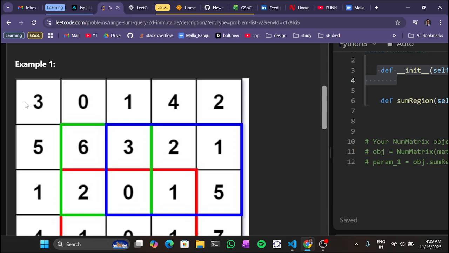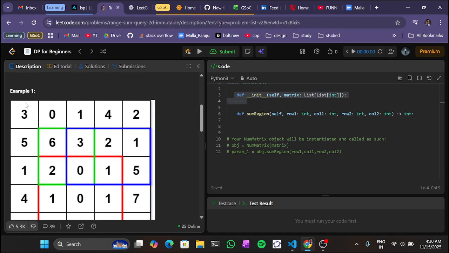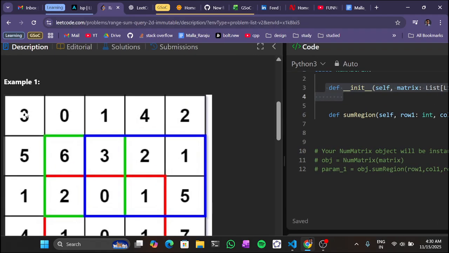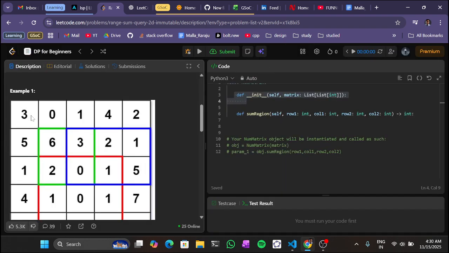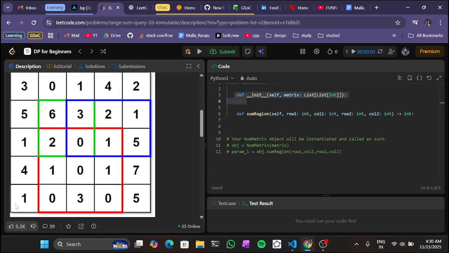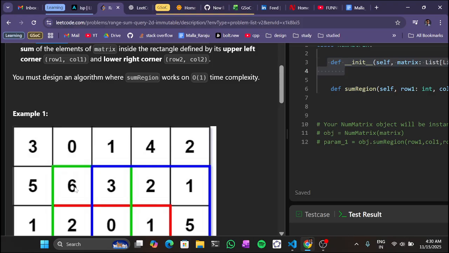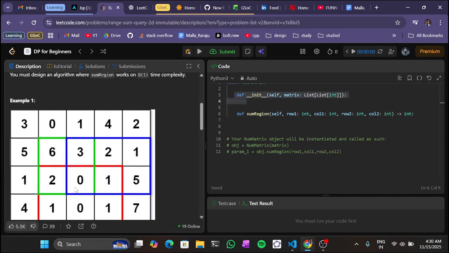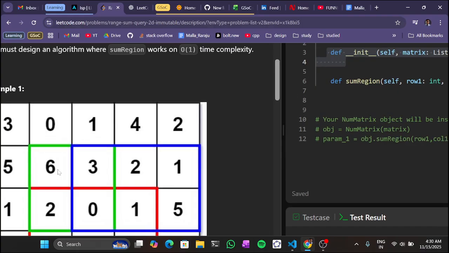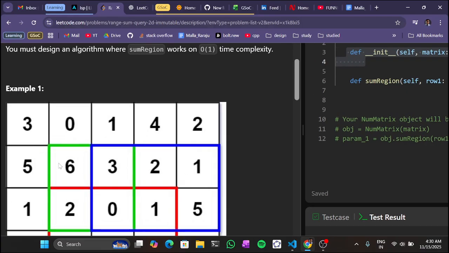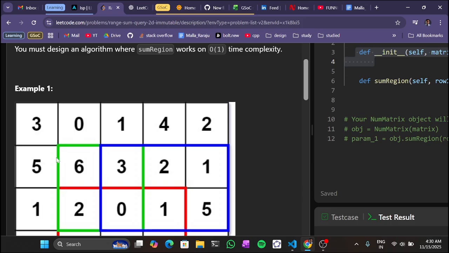Let's see. For example, we'll take the leftmost values, which will be the same, 3, 0, 1, 4, 2 and 5, 4, 1. And we'll do one thing. Since it is a rectangle, we'll take 6 as the rightmost corner, and we'll add everything until that point. For example, 3 will be here and 0 and 5 will be here, right?